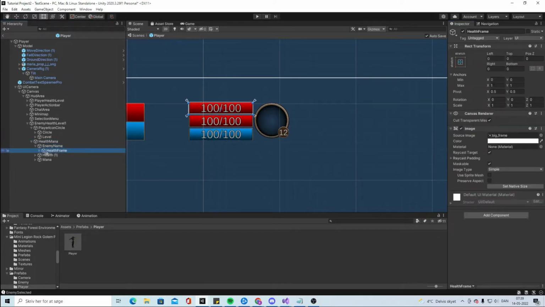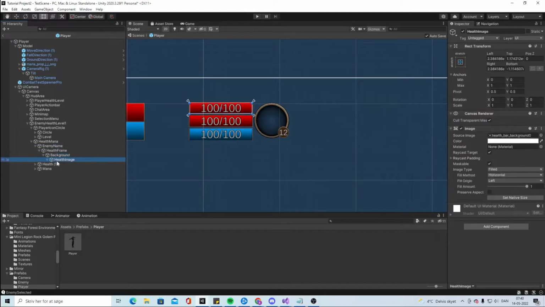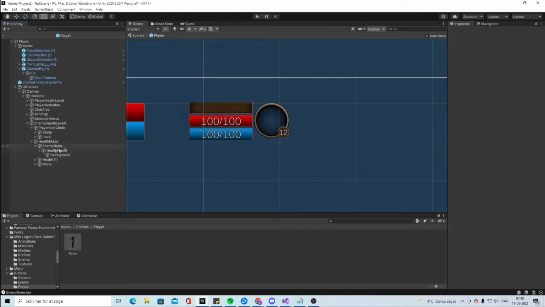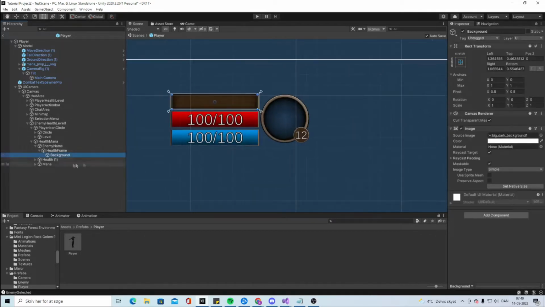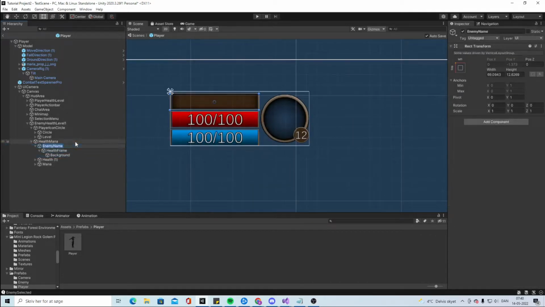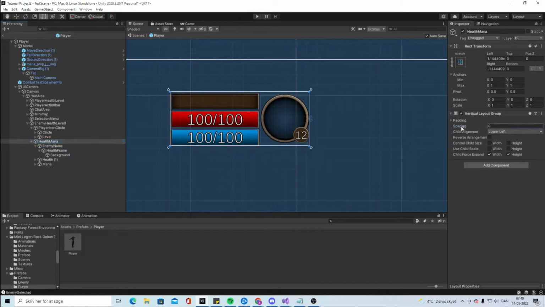and then the frame is fine, the background is also fine. Don't need the health image, and could do a little bit of this.